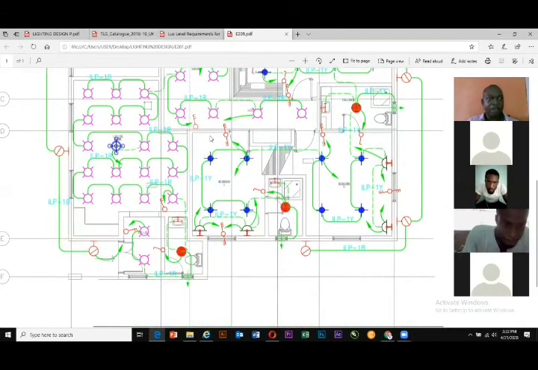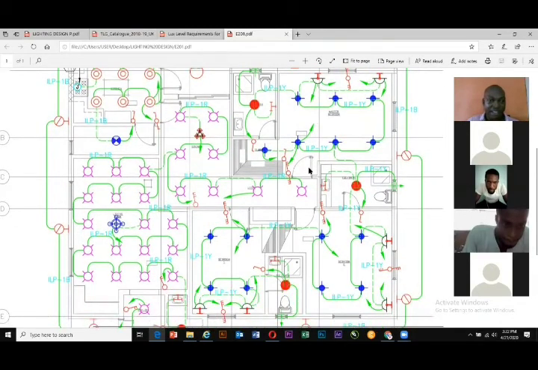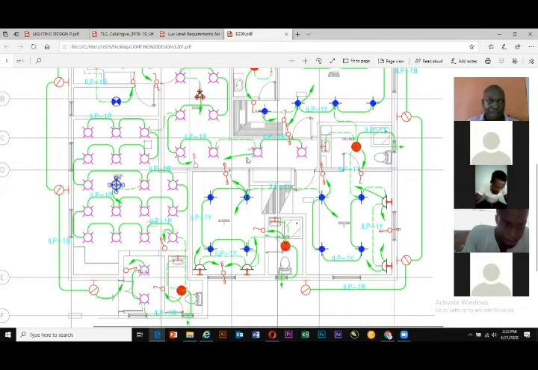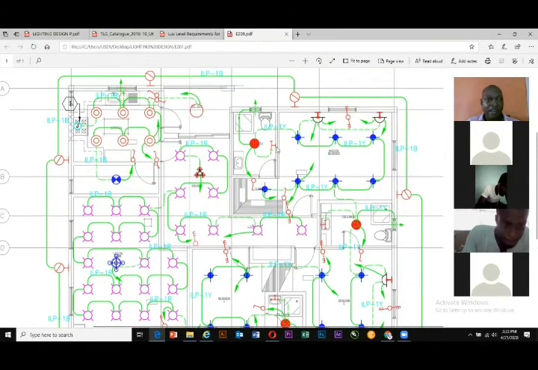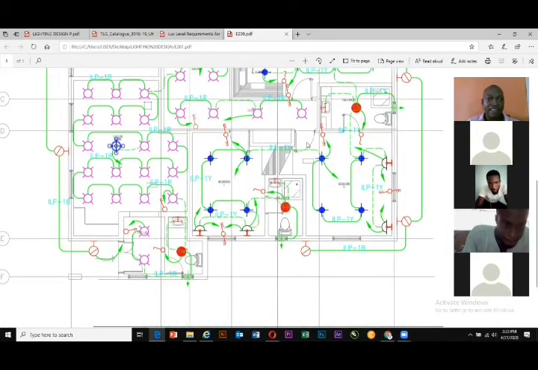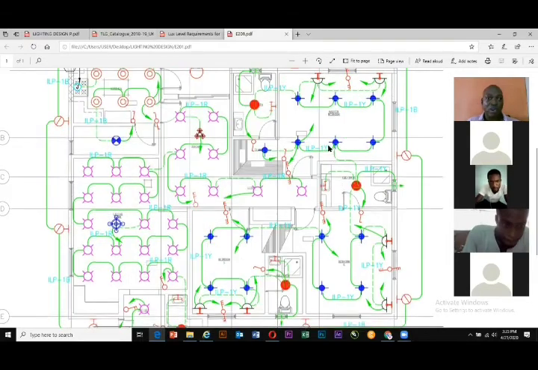Then back there we have a common lobby to the bedrooms. This is a 3-bedroom apartment, all en suite. The lobby flows into this. This is the master bed. The master bed has its own closet and toilet. This is bedroom 2. It has its own toilet and closet also. And this is bedroom 3. So we have 3 bedrooms in all.